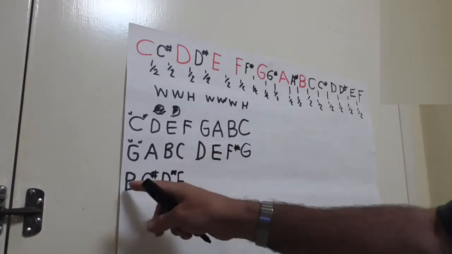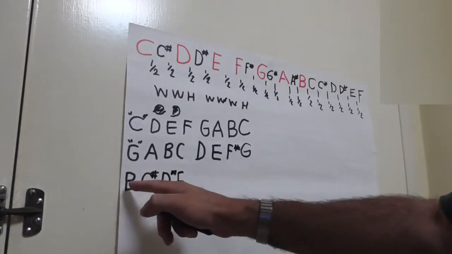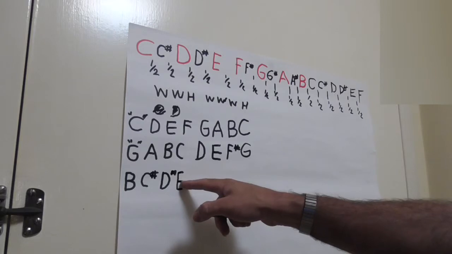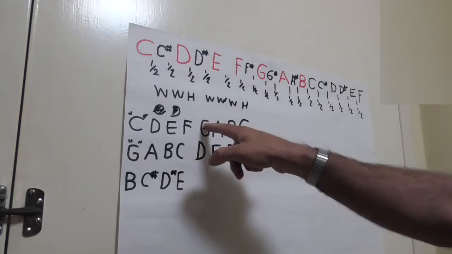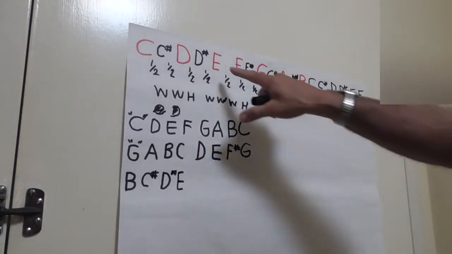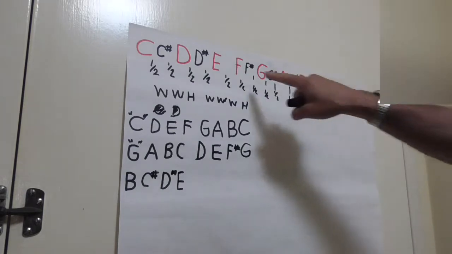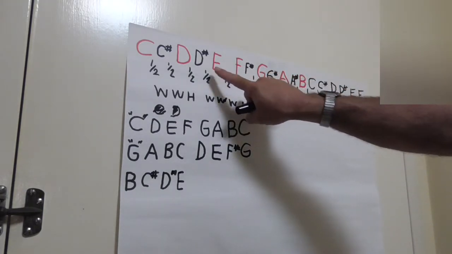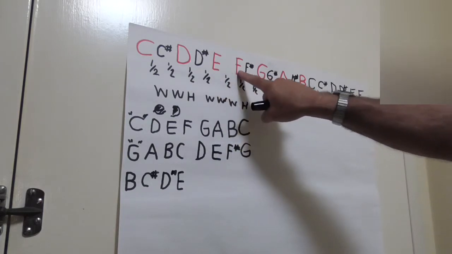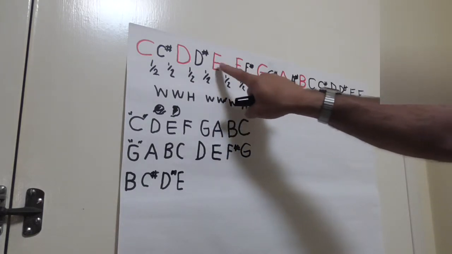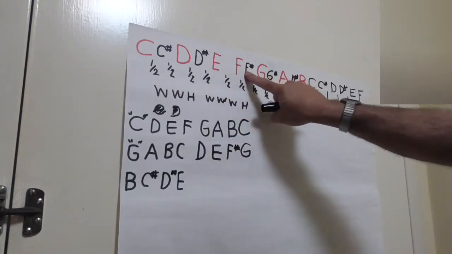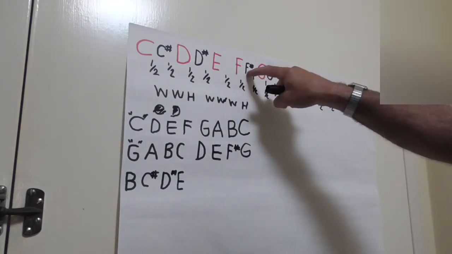So these are the notes in the key of B so far. B, C sharp, D sharp, E. Now we have to do another whole after E. Well, let's go back over here. Instead of continuing, we'll do what we did before. We'll start at E, and then we need to do a whole. Well, remember, there's no note between E and F. There, it's a half space between E and F. So we have to do a whole. We're going half, half, which takes us to F sharp.